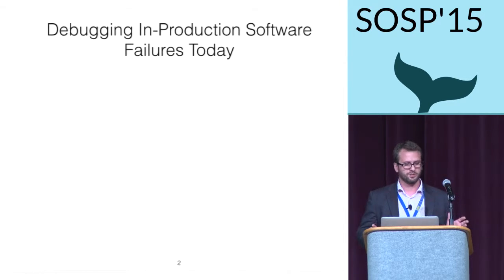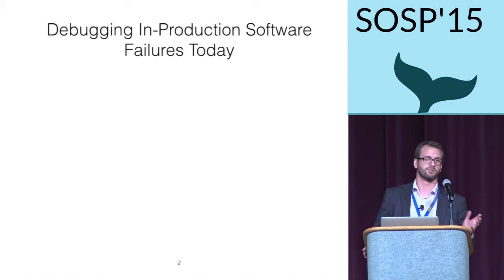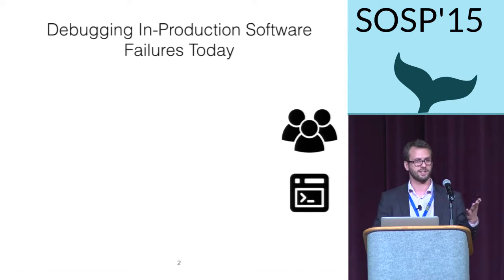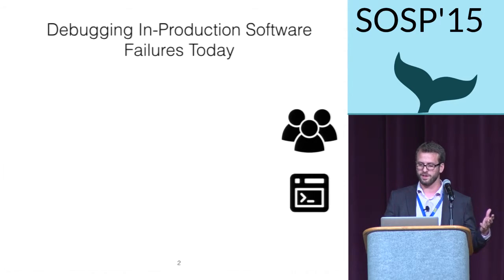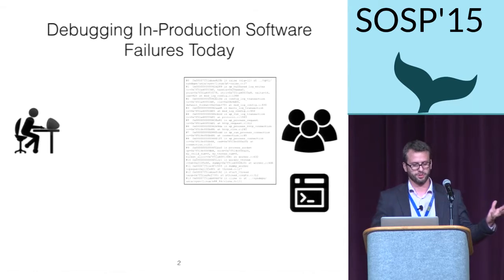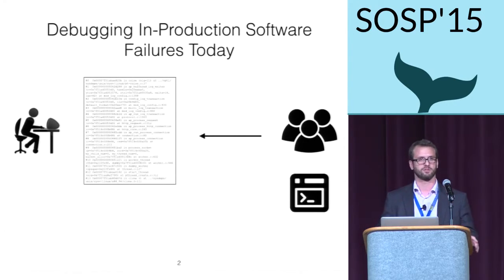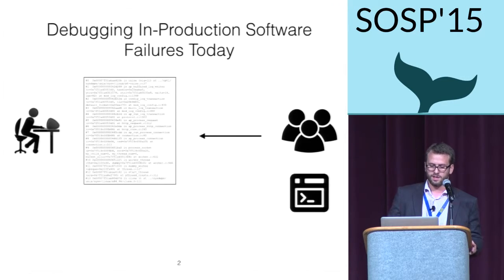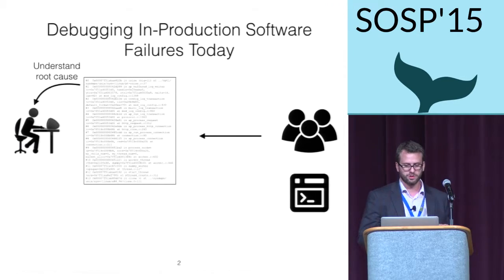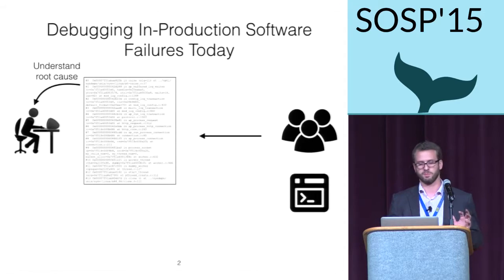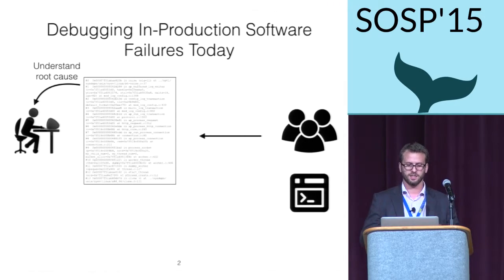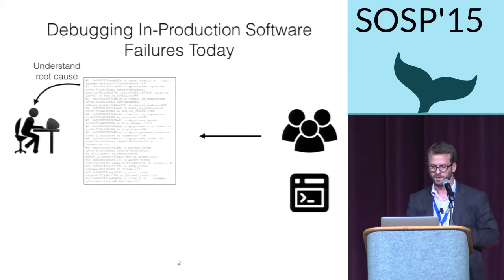So developers need to understand the root cause of a failure in order to debug it. And traditionally, debugging is done iteratively. Users run their programs either on their own machines or in a data center, and whenever they encounter a failure, they can file a bug report. Or more realistically speaking, an automated report gets shipped back to the developers. Developers first try to understand the root cause of a failure by examining this report only. And when they're lucky, this works and they can fix the problem.